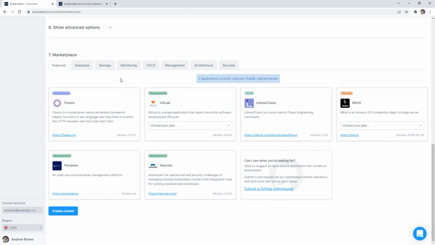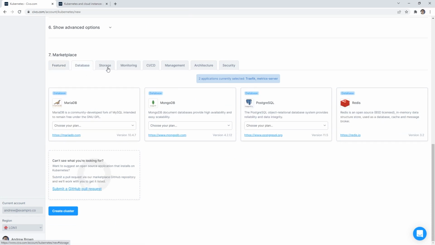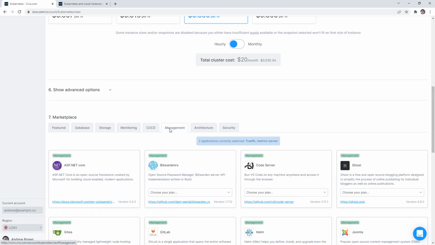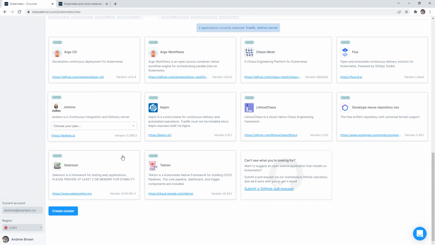And then we have some stuff in the marketplace. So just like everything, there are marketplaces. You might just want to poke around here to see what they have. So pretty standard stuff. I like how the CI/CDs are here. I didn't notice them on the other ones, but maybe I just never noticed. But anyway, we'll go ahead and create this cluster.